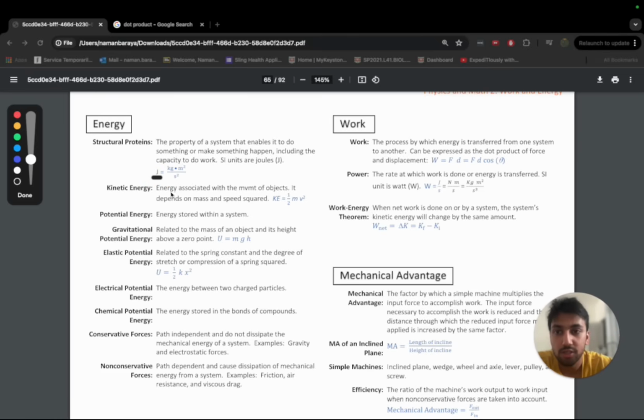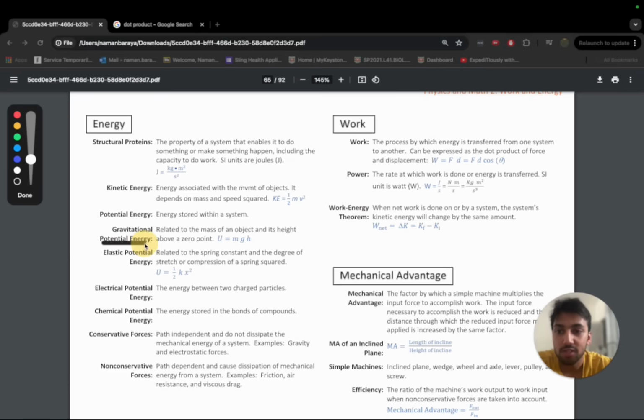And so energy is either kinetic or potential. You learned about this a long time ago. Potential energy is stored in a system. Kinetic energy is based on movement. So if you have a ball on a hill, this ball over here has a lot of potential energy, but if it's stationary, then it's zero kinetic energy. If it's rolling down the hill, then its potential energy is decreasing, but its kinetic energy is increasing because the velocity is getting faster and faster based on the acceleration.